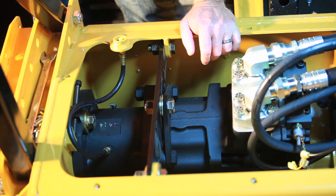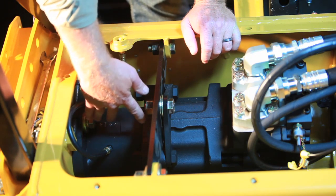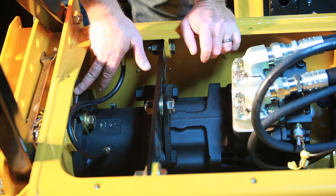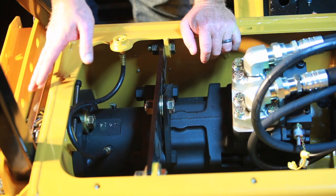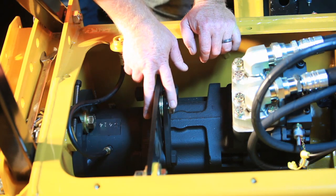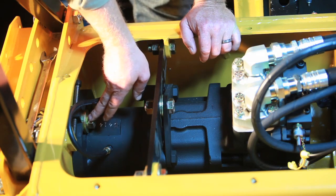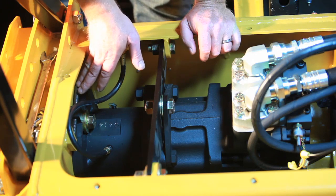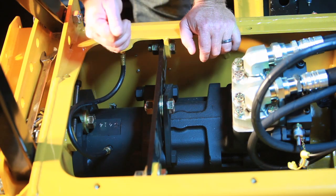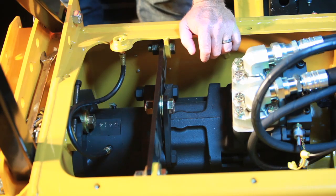Now let's look at the belt adjustment. We've got two bolts holding this motor assembly and overhung load adapter stationary for the belt, and a jack screw to do our adjusting. When belt tension is checked and we need to make an adjustment, we're going to loosen up our center bolt with an inch and an eighth wrench — one turn — and this inner top bolt against the wall one full turn. Then you'll adjust the allen stem, which is a three-eighth allen, giving it at most one half turn clockwise. Then retighten your center bolt and your top bolt and recheck your tension.